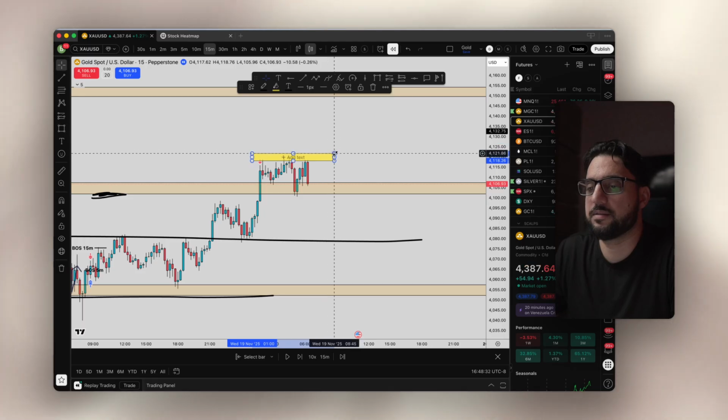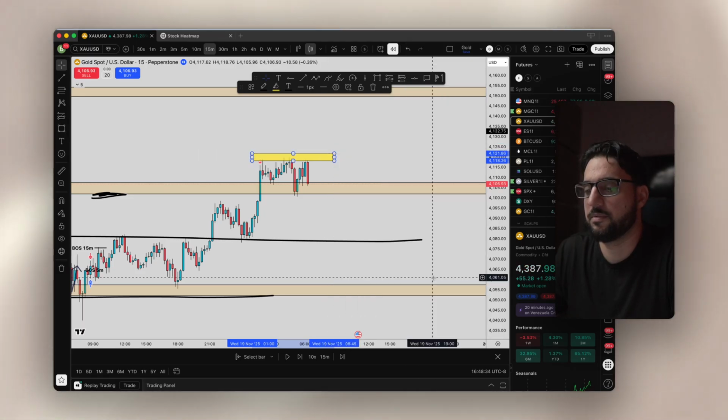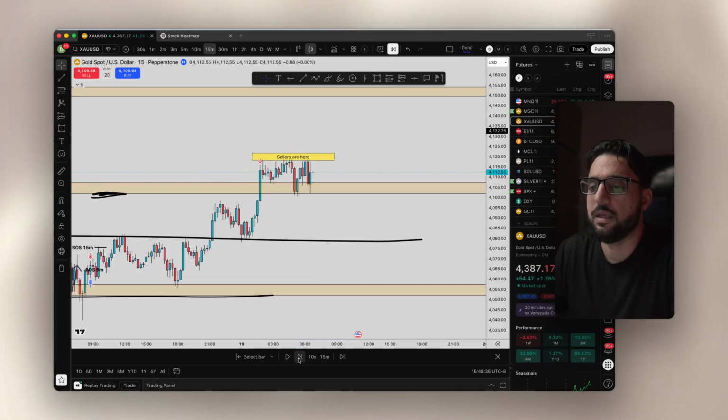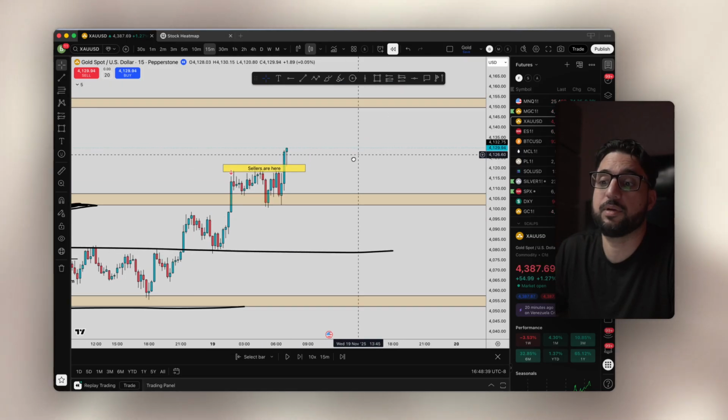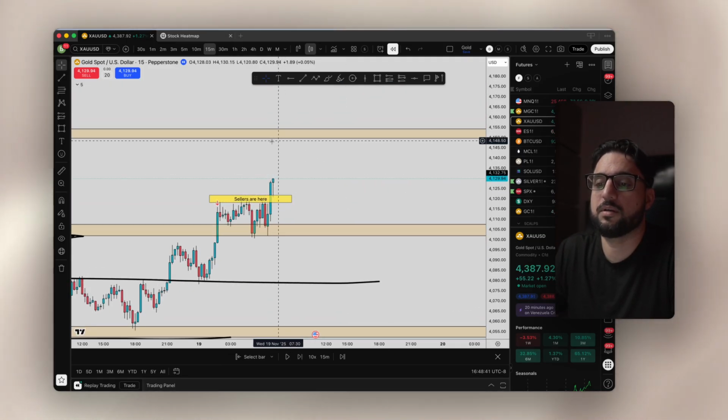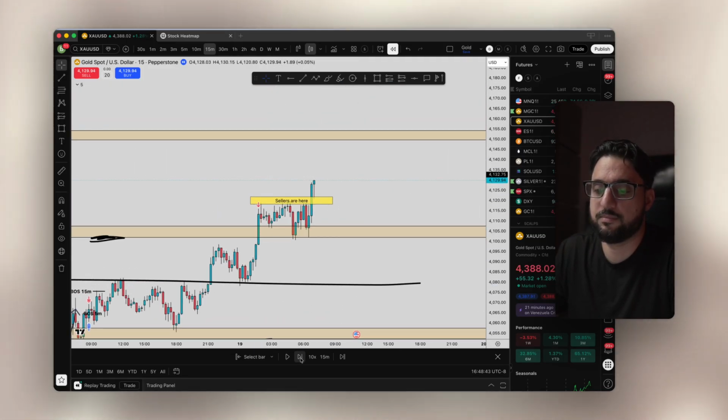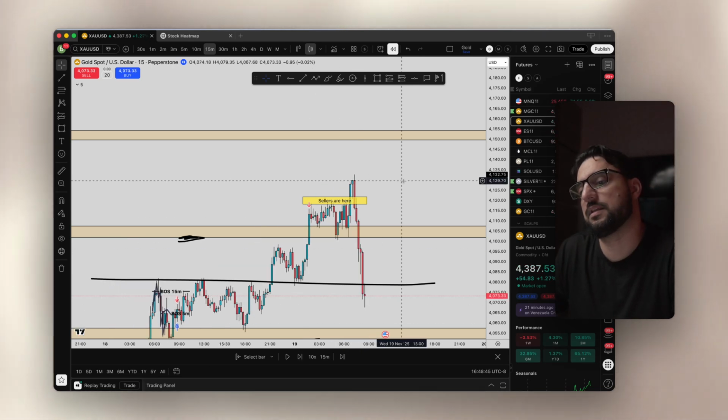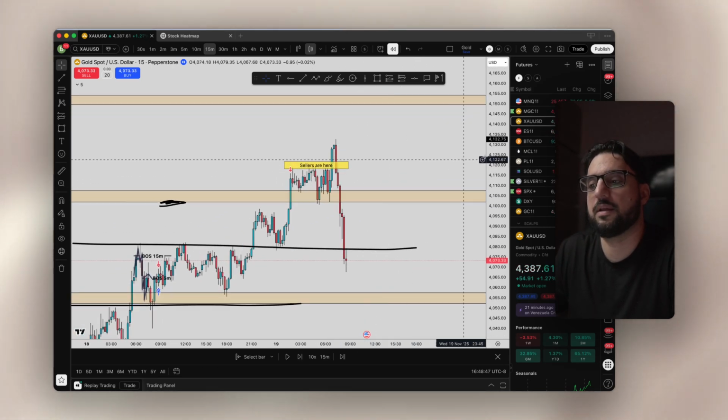We're identifying that the sellers are right here. So I'm going to go ahead and mark sellers. And we want to see what happens. Okay, price breaks above that, right? So we're going to say that price is going to get to that top level. Let's see, price gets, oh, it didn't get to that top level. Okay, so let's take a look at this right now.